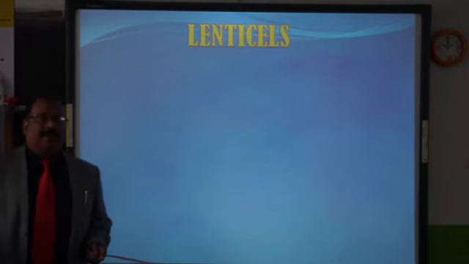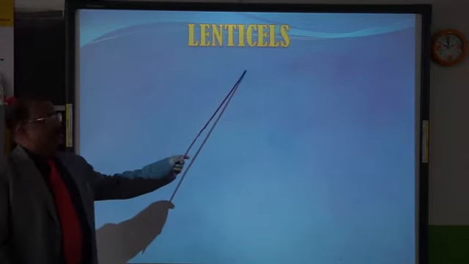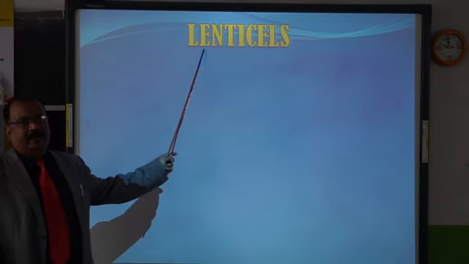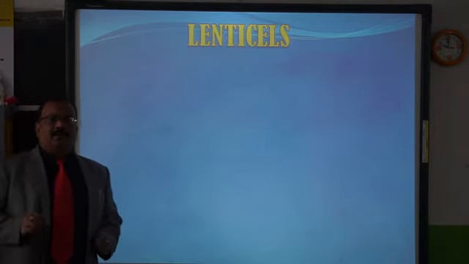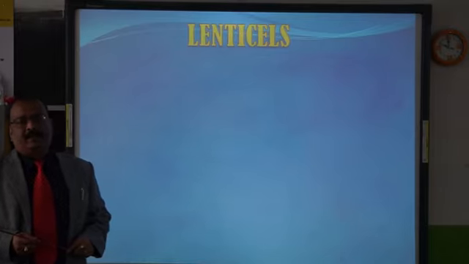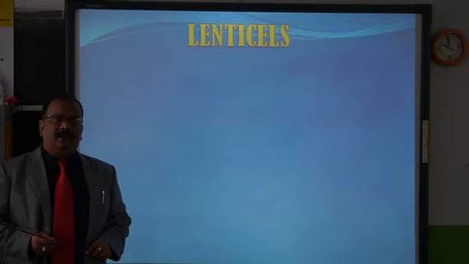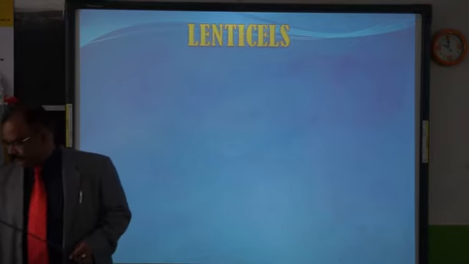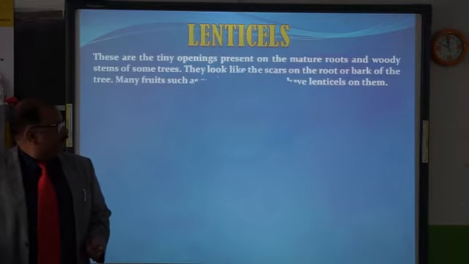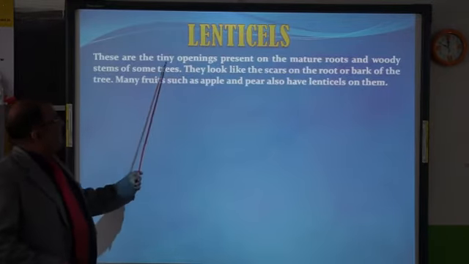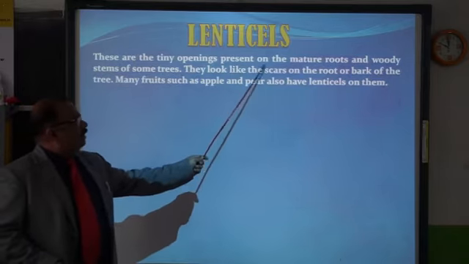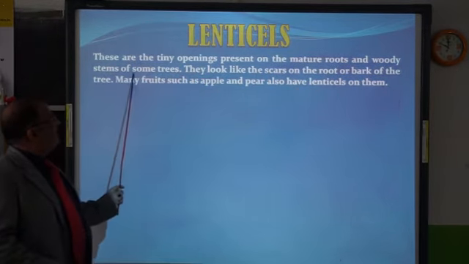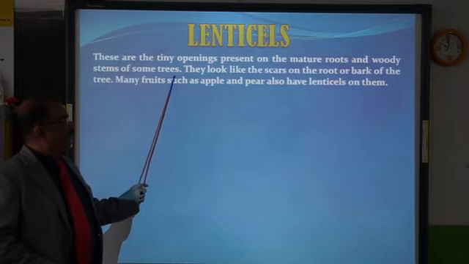Now comes the next mode, that is lenticels. And most of you may not be aware about this lenticels. These are also small holes, but they are not present on the leaves. They are present on the woody stems and mature roots. These are the tiny openings present on the mature roots and woody stems of some trees.